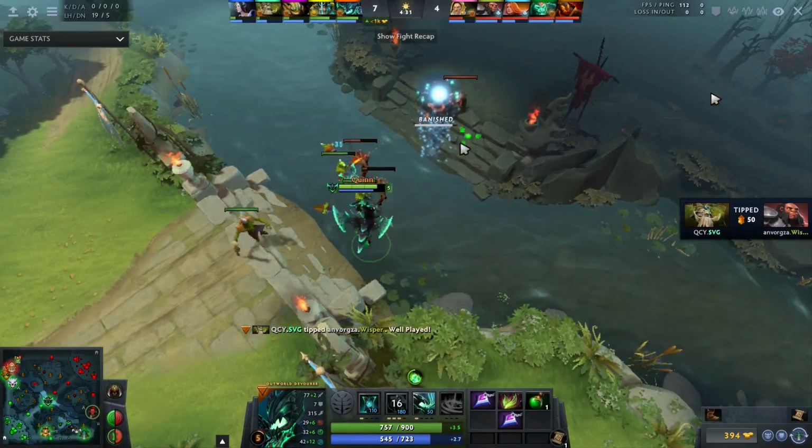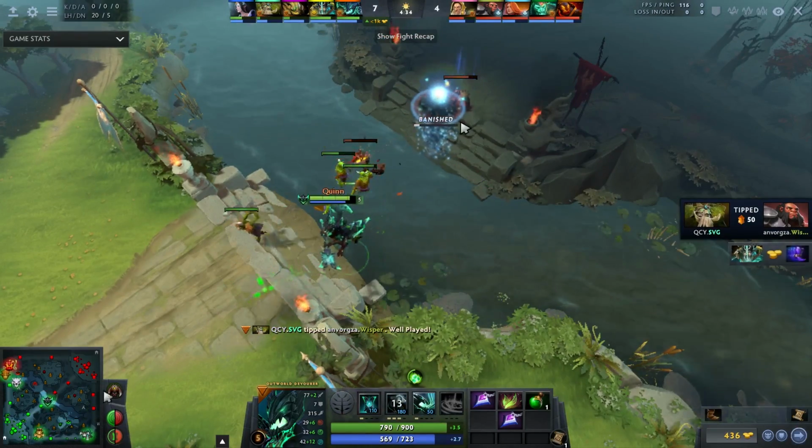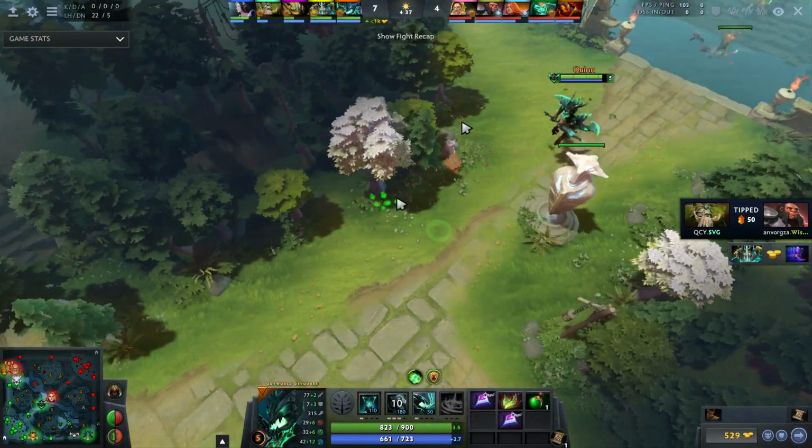You sort of just want to Astral, deny creeps, and push in the lane, right? Once again, hitting the range creep, letting her drop, and pushing in the lane.